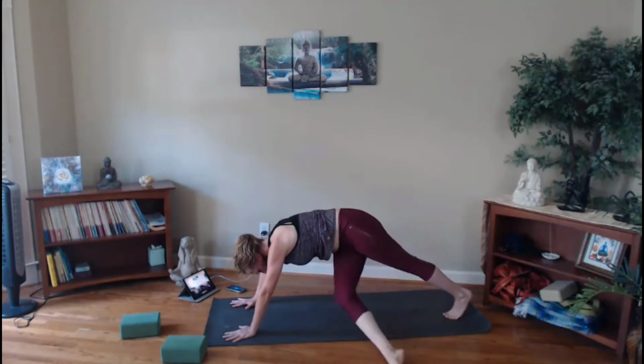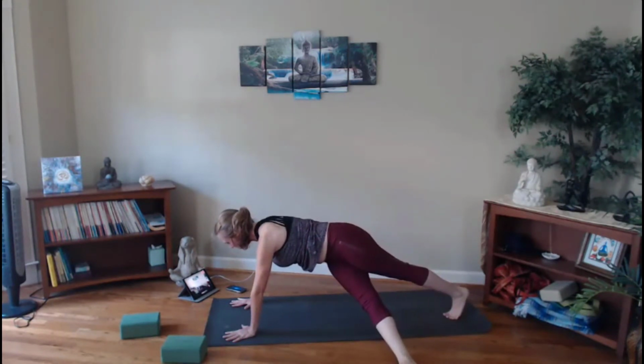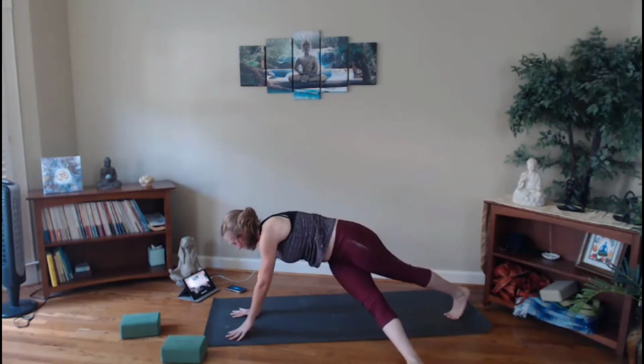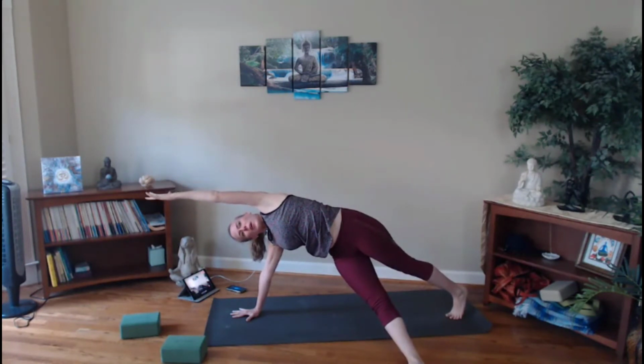And now, if you'd like, you can bring that right leg across the body. This is fallen triangle. With both of the hands underneath the shoulders, this might be your pose. You might be like, yep, this is enough. Okay? And if you'd like, you can bring the right hand underneath the shoulder and float on up. Arm can go overhead like a side angle arm. Breathing here. Another breath. Feel your strength.